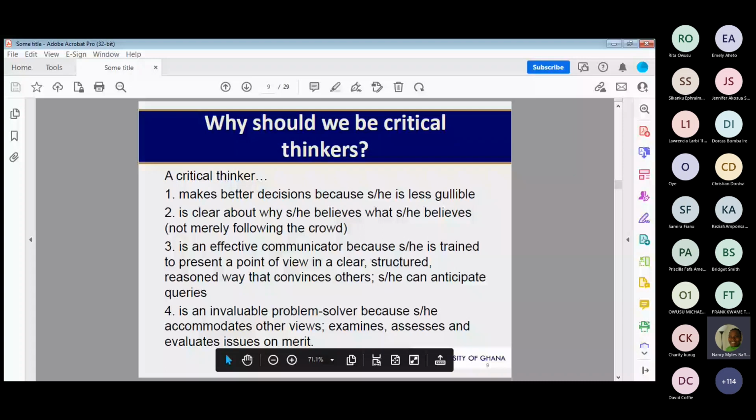So we want to make sure that, look on the screen, you are an effective communicator. You want to be a marketer, you want to be an evangelist, you want to be able to win people to buy into the product, is it e-levy or whatever is dear to you? You have to be an effective communicator. Not just communicating, but effective. Make the impact that the communication must make. It's a skill that you develop.